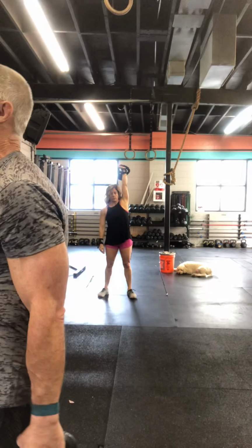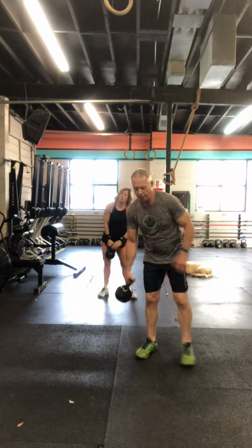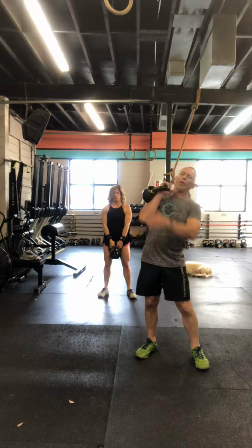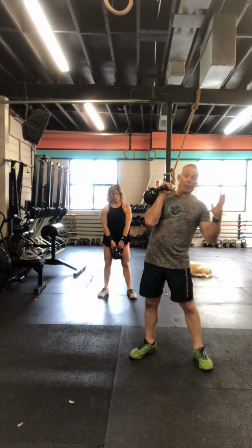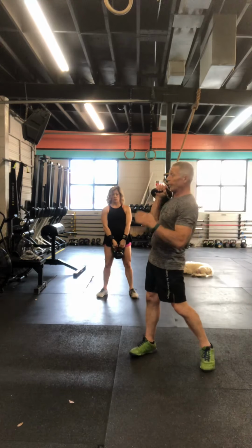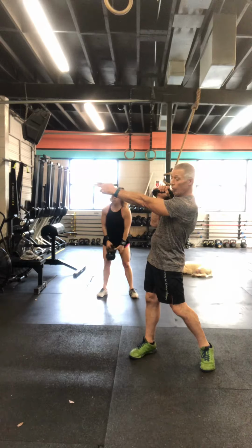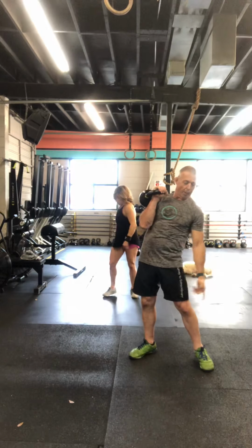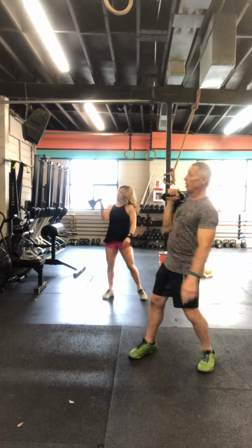Now, this next move is called a circular clean. So what you're going to do, you can start with your kettlebell in the rack, the front rack position. I'm going to turn my body that way. So I rotate here. I'm going to throw that kettlebell around toward that wall. It's going to come all the way around like this and clean back up to this side. So it looks like this.